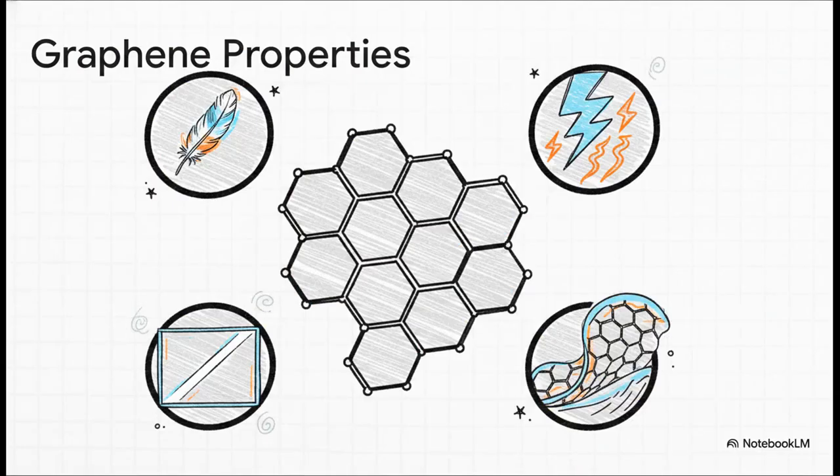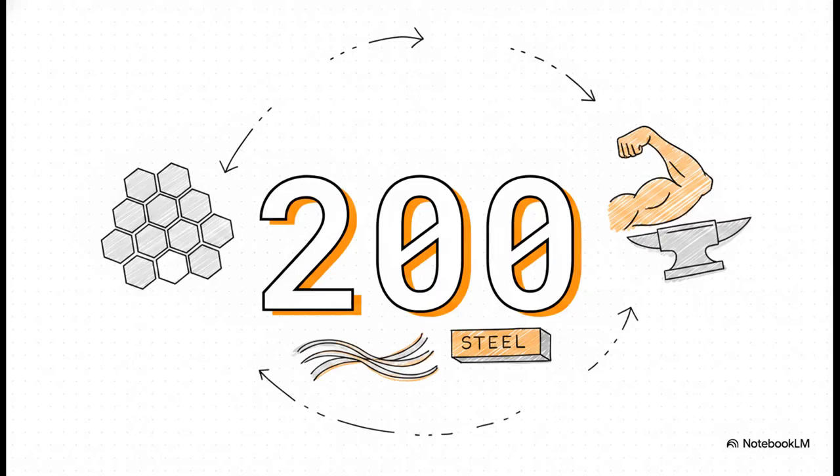And because of that unique hexagonal atomic structure, graphene boasts a rapid-fire list of incredibly desirable traits for the electronics industry. Our source points out that it's ridiculously lightweight, it's a fantastic conductor of both electricity and heat, it's totally transparent, meaning light passes right through it, oh, and it's highly flexible too. Just take a second to let that wild combination of traits sink in. But wait, here is the absolute most staggering fact we need to highlight. Despite being just a single layer of atoms, and despite being so flexible and lightweight, this hexagonal lattice is ridiculously strong. To put it in perspective, it is about 200 times stronger than steel.